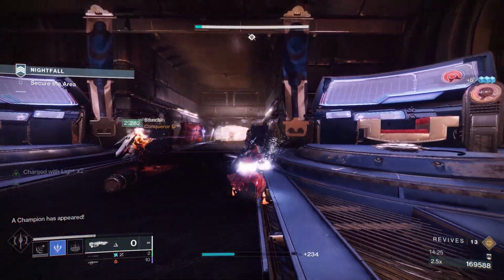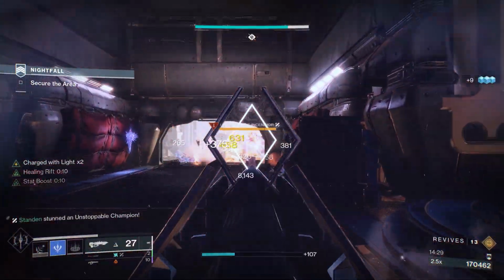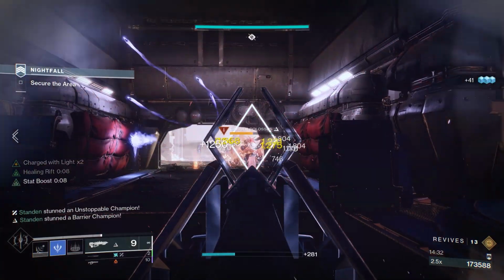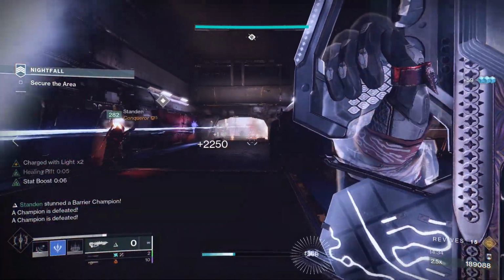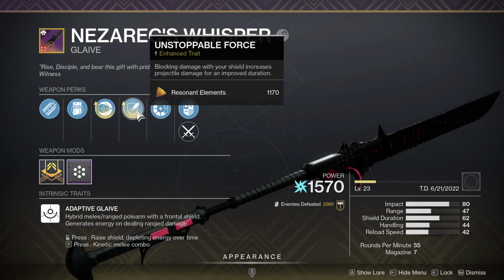So what you saw there was the Osmiomancy gloves. I got 1 freezy turret, and then I threw a cold snap grenade, which you can do with these gloves, and then you're going to see a lot of explosions going with Revitalizing Blast. Just want to show you this glaive again, Impulse Amplifier, Unstoppable Force, how good the glaives are with this build.